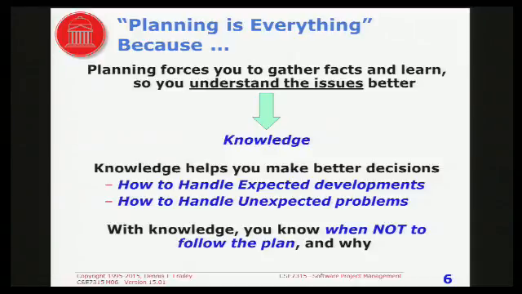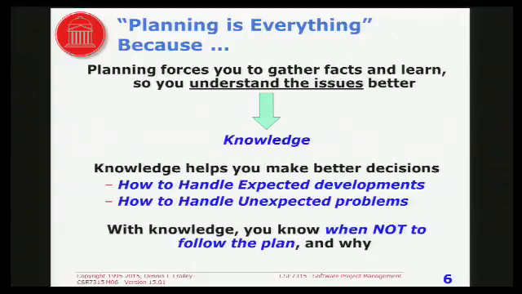And the way you can tell that someone has planned well is that they can handle the unexpected results effectively, because they've thought about what happens if it doesn't work out the way I'm planning to. They've given some thought to that. This knowledge that you get from planning is the really valuable thing. And if nothing else, you know when not to follow the plan. That's an interesting way of looking at it.